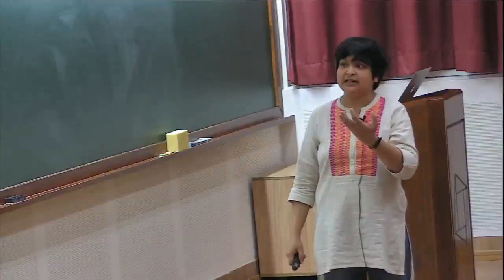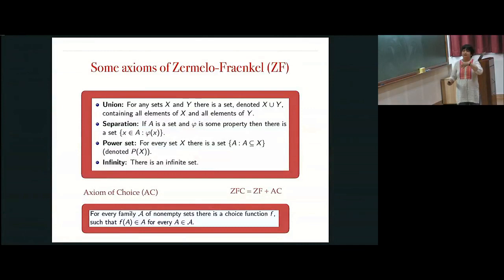Why am I mentioning it separately? What is the importance of this axiom? The importance is that even though it results in very intuitive results in mathematics, for example, every infinite set has a countable subset. Pretty natural. Every infinite set would have a countable subset. That can be proved using the axiom of choice.